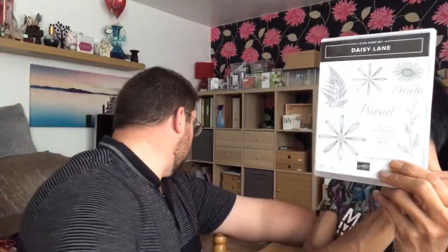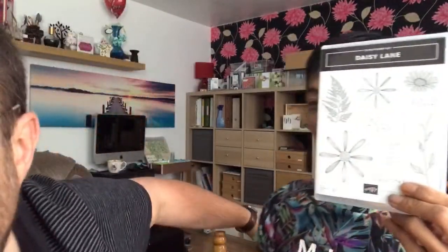So that's it. There's the card which Jay has just made for you live. Hope you enjoy it. Please comment, please share. Any of the items you've seen us using here today, for example the Daisy Lane stamp set, or the Daisy Lane punch, Medium Daisy. Not that one there, that's a Leafage leaf punch. Medium Daisy is there. All of these items are available to purchase from our online shop.